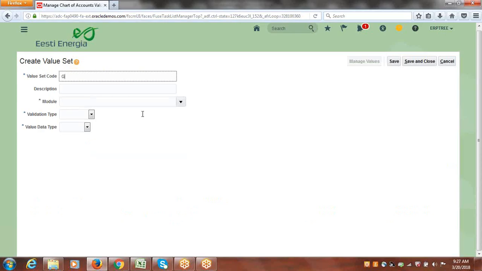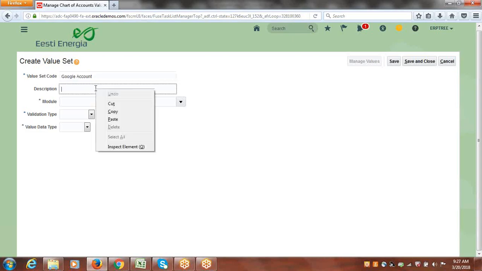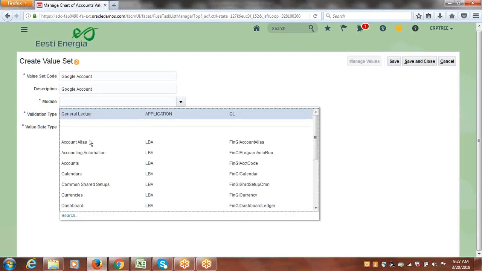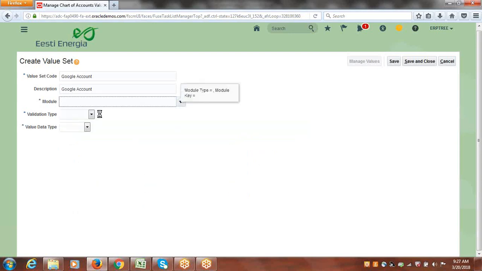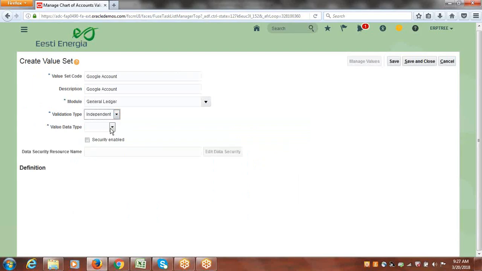Another value set is, say, Google account value set. Select module as general ledger. Validation type, say independent. Value data type is character.